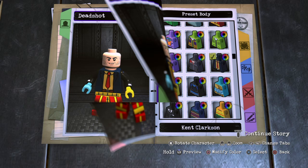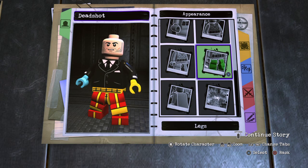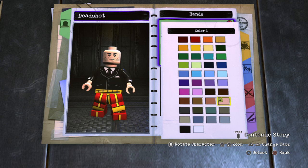Okay, for his first suit that he wears in the movie, choose Clarion. Choose Clarion's torso piece, go to arms, both arms, choose Clarion's, and choose Clarion's arm piece. Go to hands, both hands, and choose his skin color.